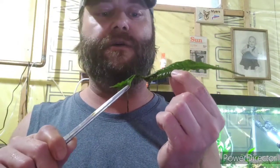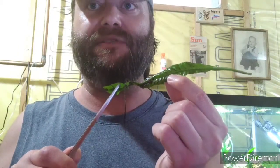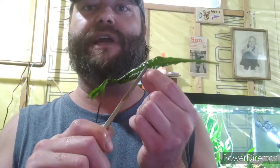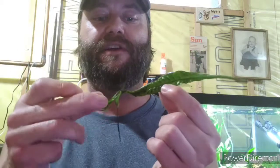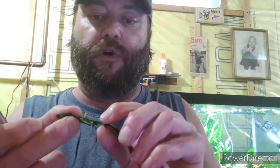I'll know when one's ready to go once it's produced nearly a half dozen babies. At that point, it's done, and then it's starting to turn black. It's not going to grow any more babies anywhere down here. It is officially fully dead, and the babies are now sucking all the nutrients off of this. So I found multiple plants, and like I said, I don't want to leave the old mother leaf attached to it because it is rotting, and you don't want that rotting leaf attached to the newborn plant or its rhizomes because it collects its nutrients from the rhizomes.